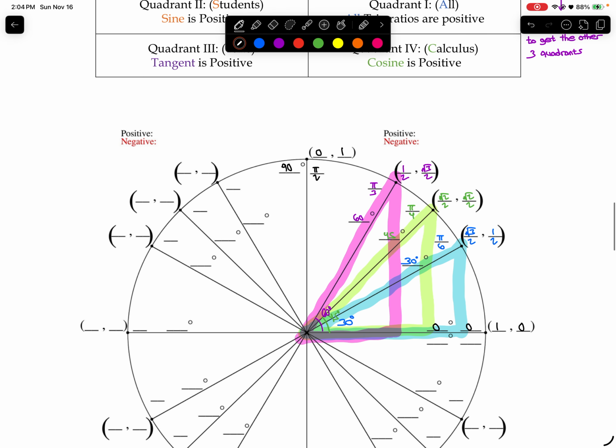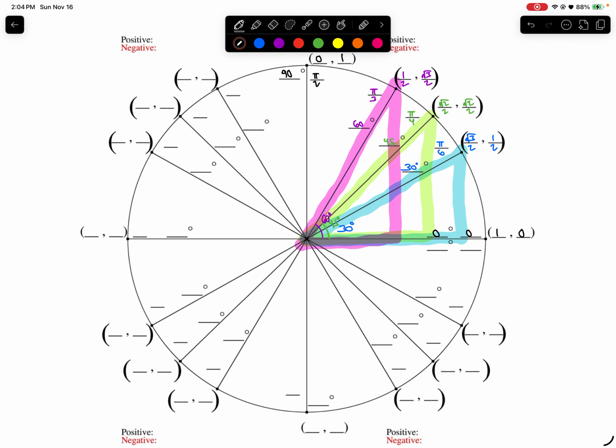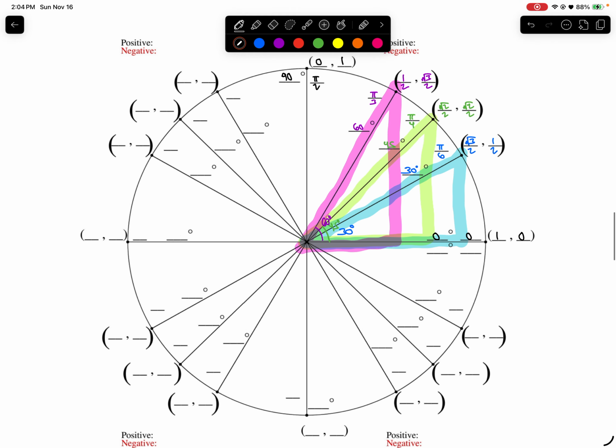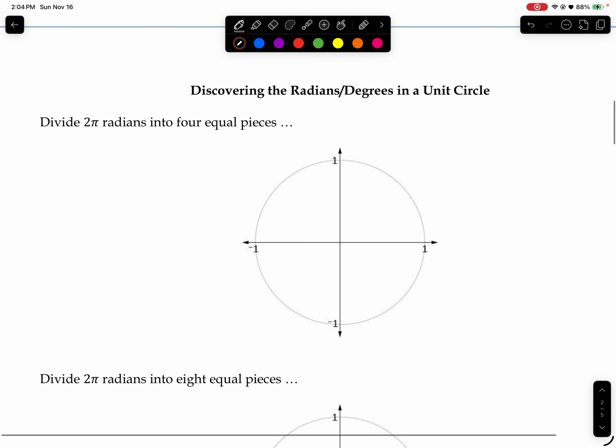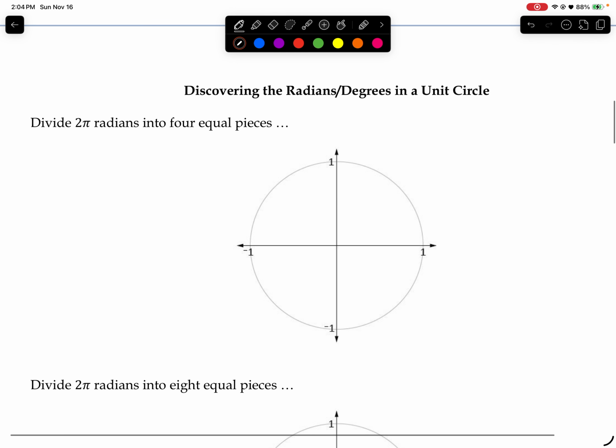Now the big question I get is, how do I know what these other angles and radians are? Well, the angles and radians that we did in the previous lesson in 5.2, I kind of cheated a little bit. I gave you the values already, but I'm going to help you discover what these values are. So rather than me just giving them to you, we'll go ahead and discover. If you're not interested or don't need the discovery part, feel free to fast forward through this part. I'm sure that'll make this video much quicker.